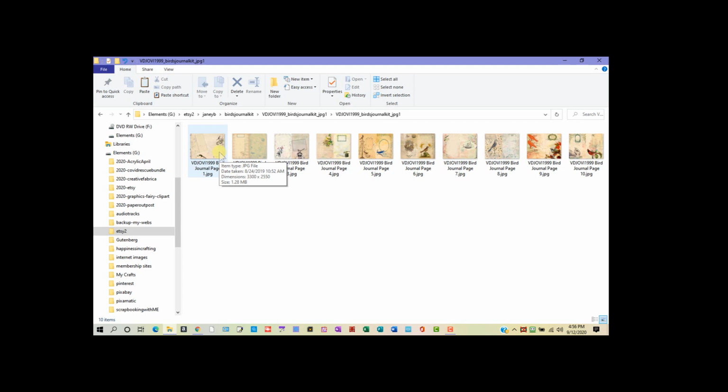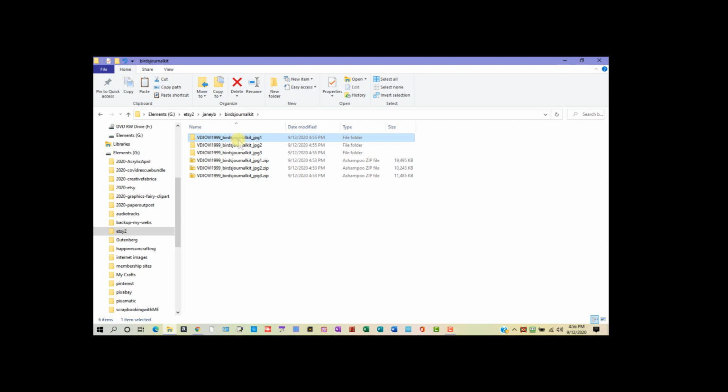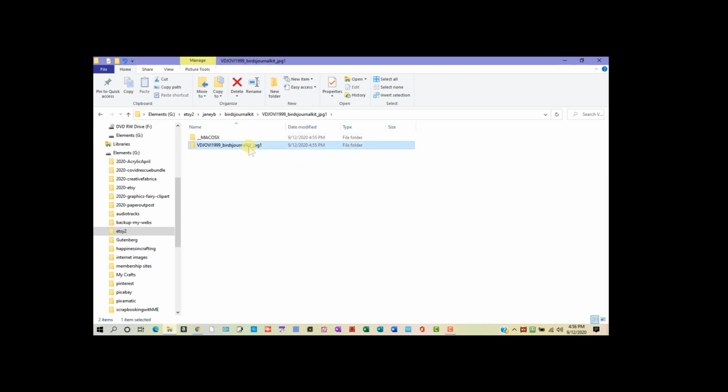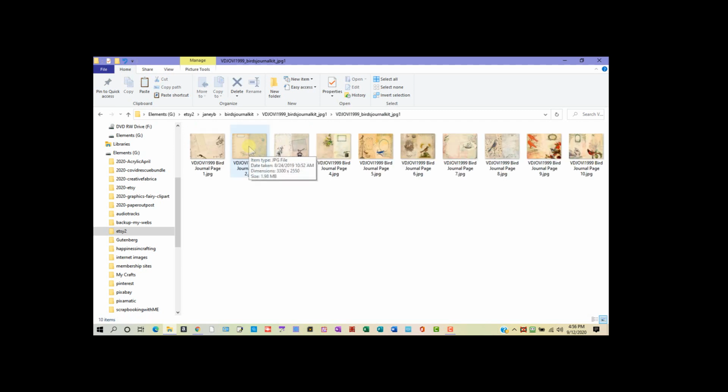Now, in order not to have to go, well, I wonder what's in this folder, and double click, and then only see, what, 8 of them? What you're going to do is click on the first one, hold down the shift key, and then click on the last one, and that selects everything in between.